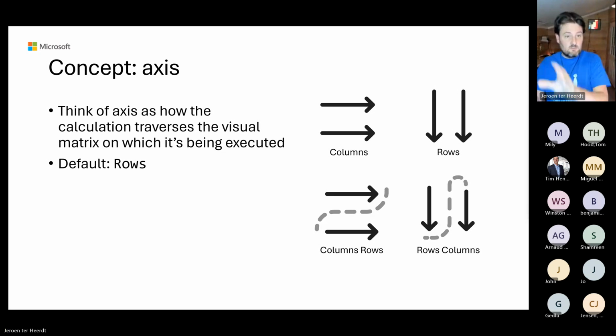As a snake. Flip it 90 degrees, you can do rows, columns. You can go down to the first column and then go to the first cell of the second column and keep going, like a planter or whatever this motion is. I don't know. I call it a planter, like something that plants in the ground. I don't know if somebody comes up with a better word, but that's how I think about it. Then, of course, while this snake or typewriter or this planter moves over your visual, you can now use reset to say, well, while you're doing this, if you ever reach a different region, start over from 0. So then your calculation becomes very interesting because you can do all these kind of interesting movements across your matrix. To show you this visually, here you go.